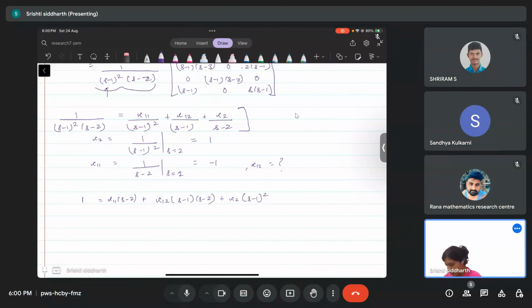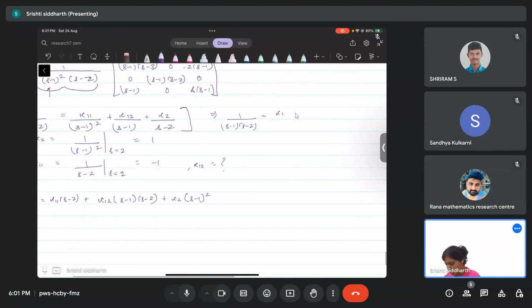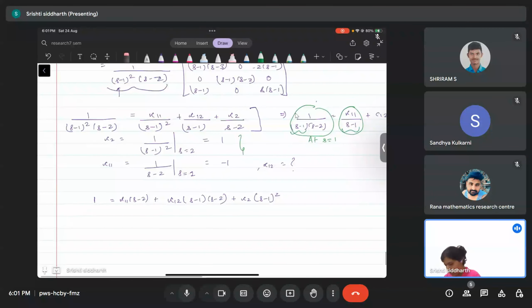So why are we doing this? If we just multiply the left hand and the right hand side by s minus 1, what would we get? 1 over (s minus 1)(s minus 2). This would be C11 over s minus 1. This is fine. And then at s equals 1, what happens is that this whole term approaches infinity, right? So that's why we can no longer adopt this approach. So what we are doing instead is just expanding both the sides.